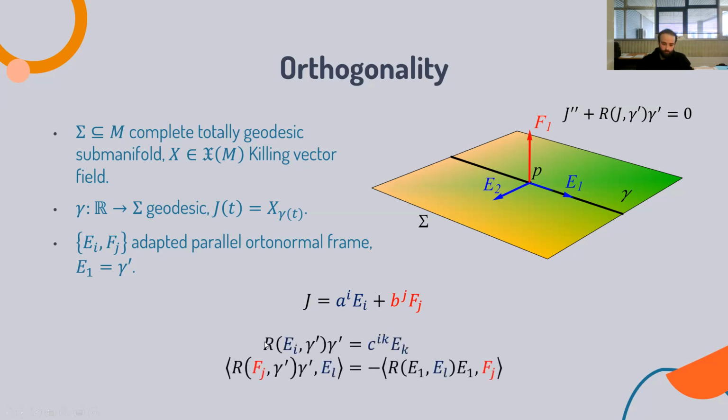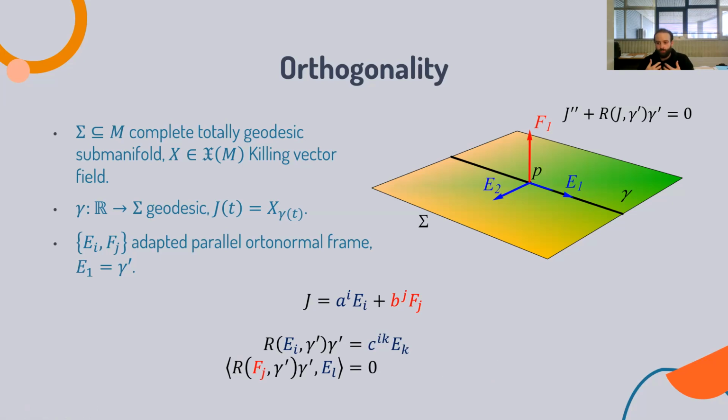This is because if we take the curvature operator at one of the E sub i's, this is the same as taking the curvature of three tangent vectors. And this must again be tangent because the submanifold is totally geodesic. So in the end, the Jacobi operator will give us a linear combination of more tangent vectors. On the other hand, if we take a normal vector and apply the Jacobi operator, we can try to take the scalar product with a tangent vector. We simply use the symmetries of the curvature tensor and write it as the product of a normal vector with the curvature of three vectors, which is again tangent. So this scalar product must be zero.